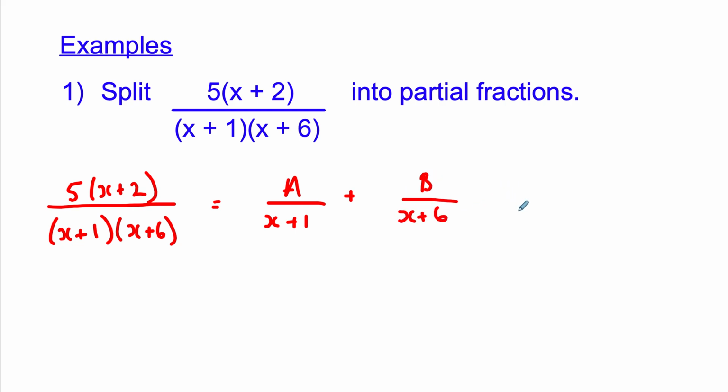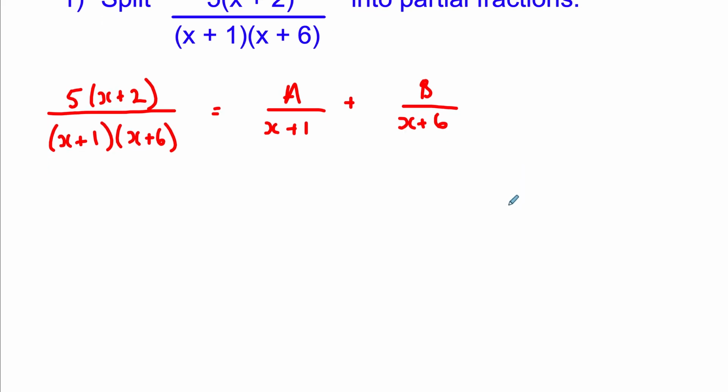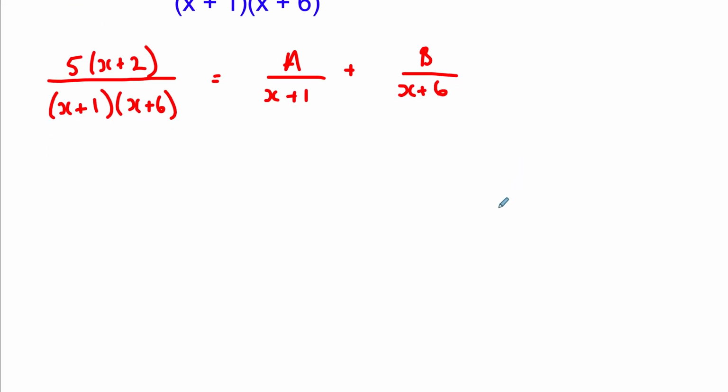Now again, if you want to pause the video and try and work this out yourself, see if you've understood my example on the previous question. If not, don't worry, you can watch another example. I've got more to come. But the first thing I'm going to do in order to solve this is multiply by this left-hand denominator again.